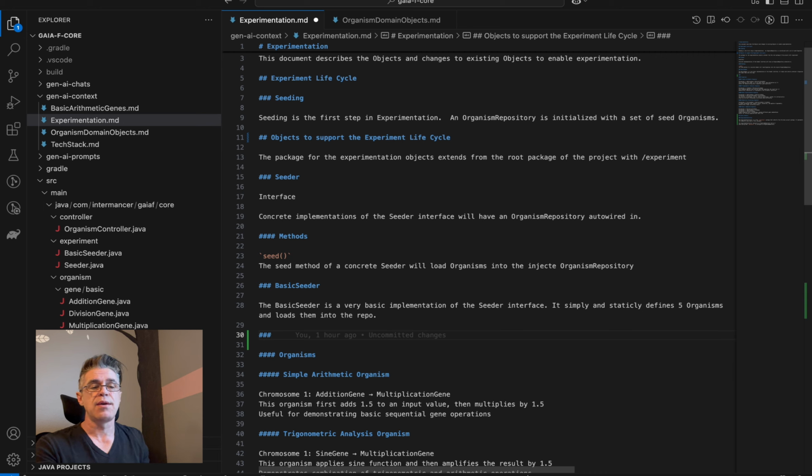So I know that my experiment is going to need a seeder first. So we will talk about the basic seeder configuration and bean in a moment.